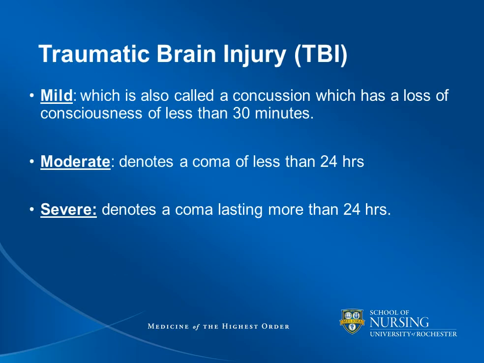Traumatic brain injury is damage to the brain from an external mechanical force not caused by neurodegenerative or congenital conditions. The 15 to 24-year-old age group is at the highest risk. Males have twice as many TBIs as females due to prior head trauma. Falls are the most common cause of TBI in older adults.